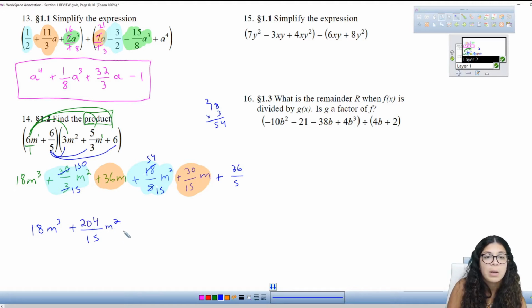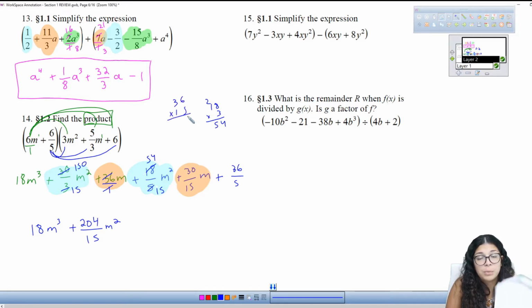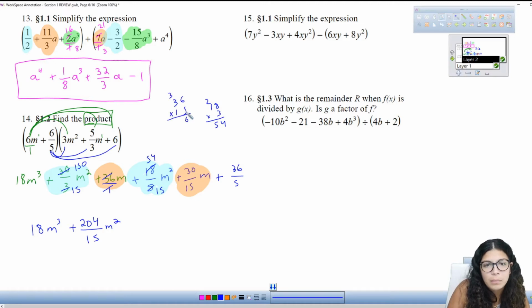Okay. Now we can move on to m. Now this is 36 over 1, right? I do need that denominator to be the same. So I'm going to multiply by 15. 36 times 15, I'll do on the side here. 6 times 5 is 30. 5 times 3 is 15, plus 3 is 18. Add a 0 for that place there. 6 times 1 is 6. 1 times 3 is 3.